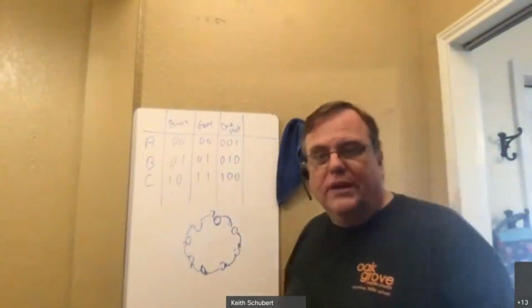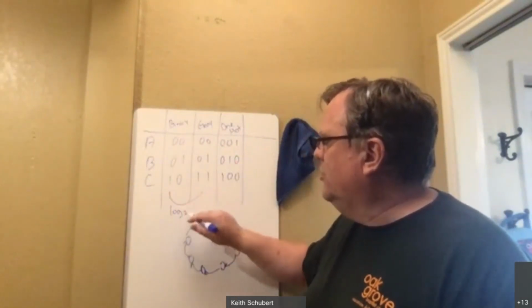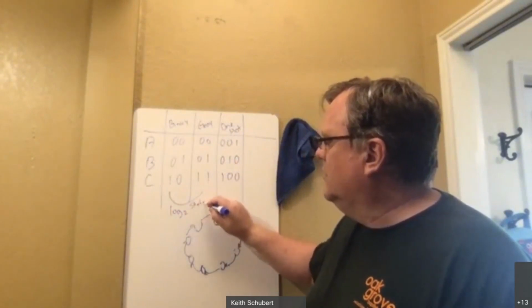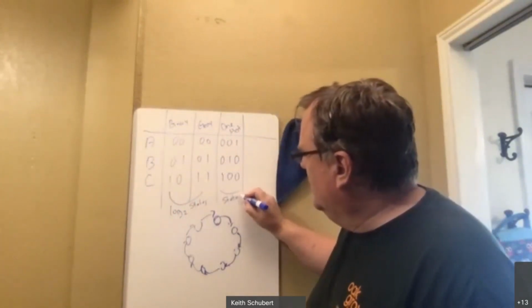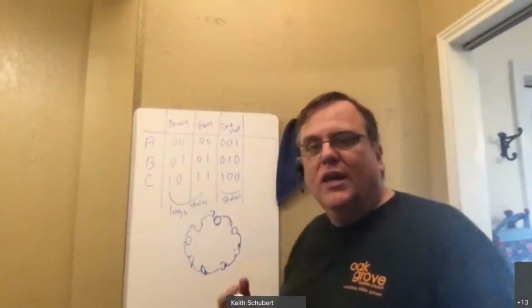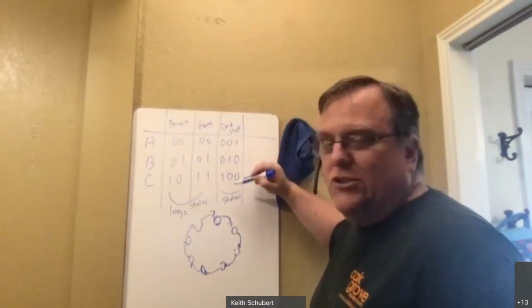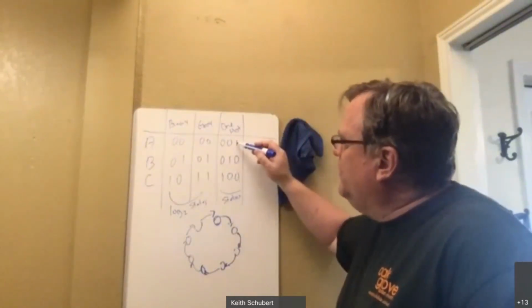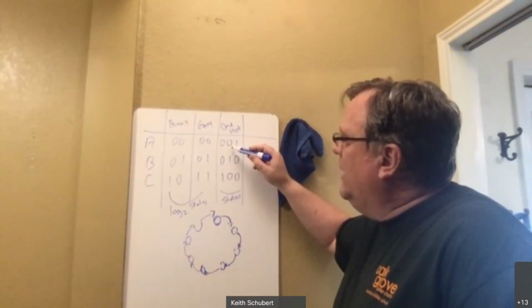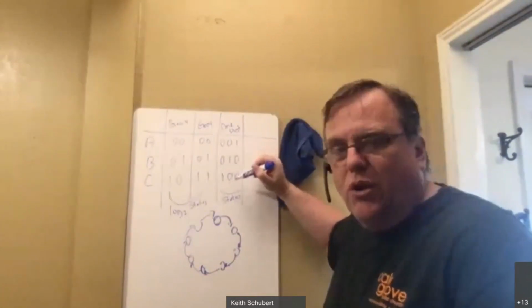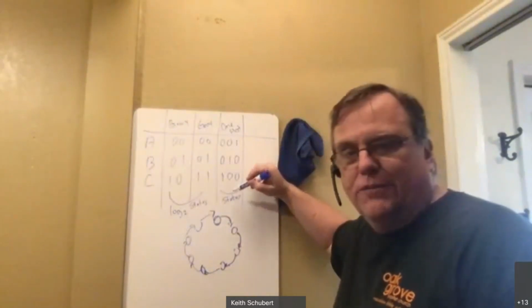Now, this requires more bits. I need as many bits as there are states, whereas these two only need log base 2 of the number of states. This needs the number of states as bits. So this requires more bits. This has a lot of advantages though, right? When I'm doing these types of transitions, I know if 2 bits are ever set, it's an illegal state. So when I'm moving from this one to any other state, I know any of the in-betweens, it's either going to go through 1-1 or 0-0. And I know those are invalid states, so I just don't let them do anything. I just let the other transition finish.